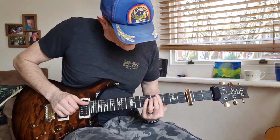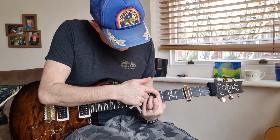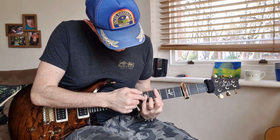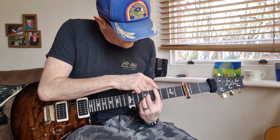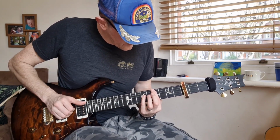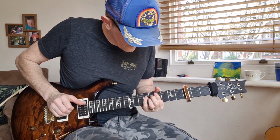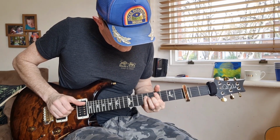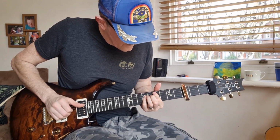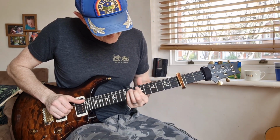Anyway, so it goes like this, and it is a straightforward bar chord shape with an A, so you'll have that, and it's on the 4th fret, so it goes. Check out the tab. It goes up 3 frets.